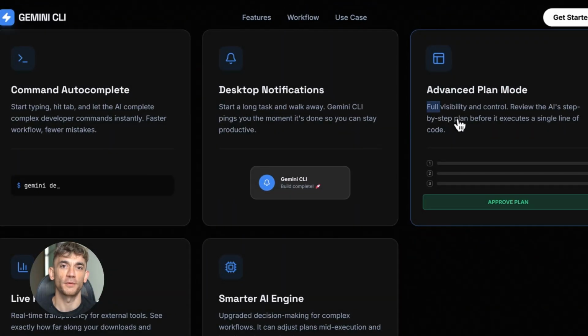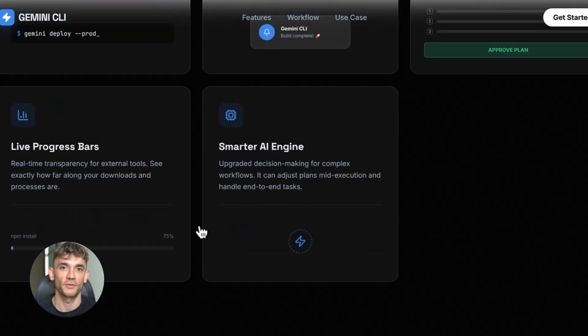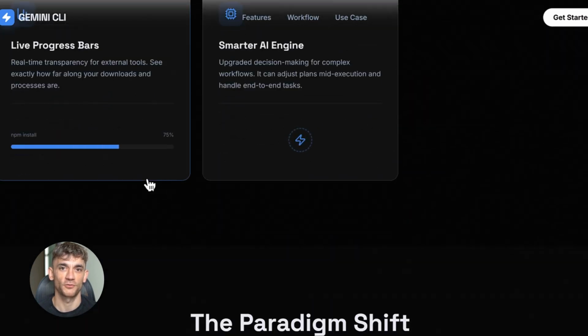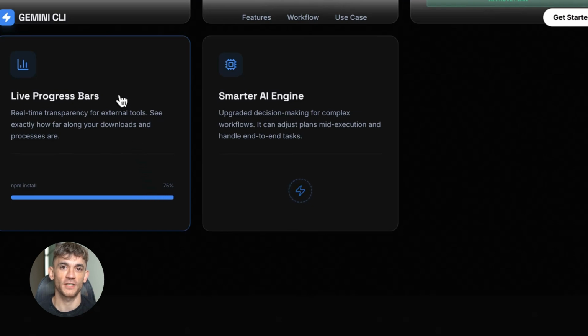The third feature is my favorite one, and it's the most important for anyone doing real work. It's called Plan Mode. Plan Mode is where the AI stops before it does anything. It scans your project, builds a full step-by-step action plan, and shows you exactly what it's going to do, and then it waits for your approval. You can review the plan, edit it, remove steps, add instructions, and only when you're happy, you say go. In this new update, Plan Mode is way more powerful. It handles bigger and more complex projects. The plans are clearer, and you can now edit the plan outside the terminal before running it.